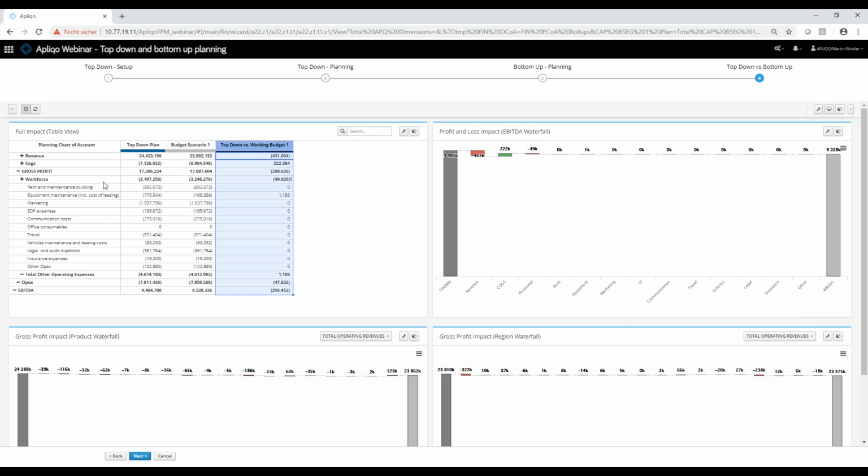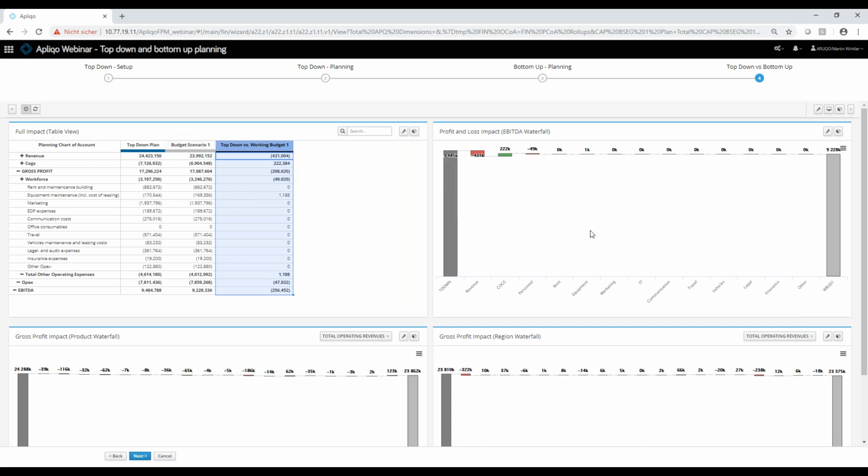And then you have the delta calculation on each line item of the chart of accounts, so that you can analyze it from different angles. And obviously, this is now an example for one entity, but you can analyze it on cost center level, on entity level, on business unit level, and so on and so forth.